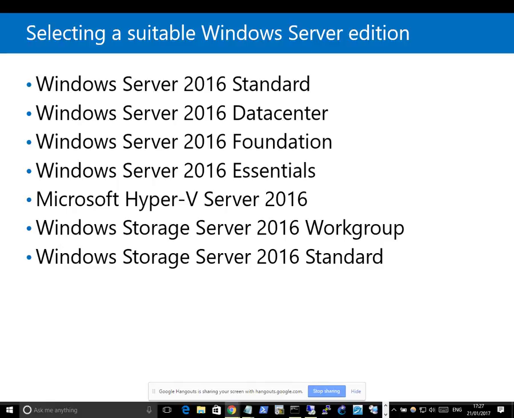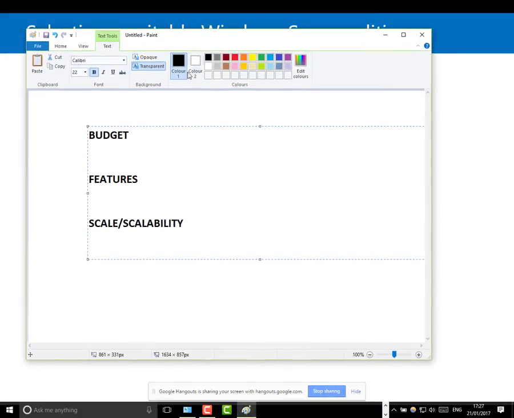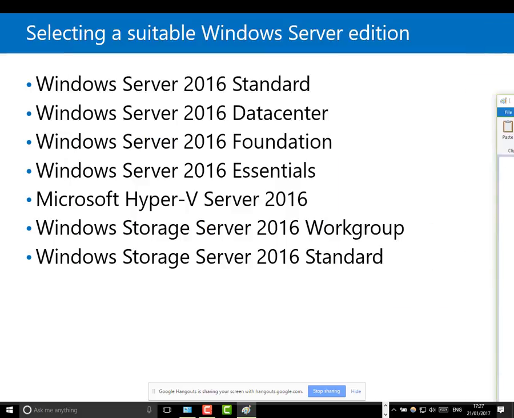The other thing that guides the decision is features, because these two work hand in hand. The more you're willing to pay, the more features you get access to. But it depends on which features you want to use. For example, certain features are not available in Foundation.